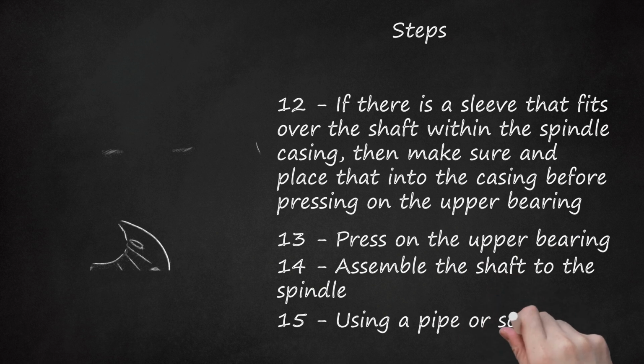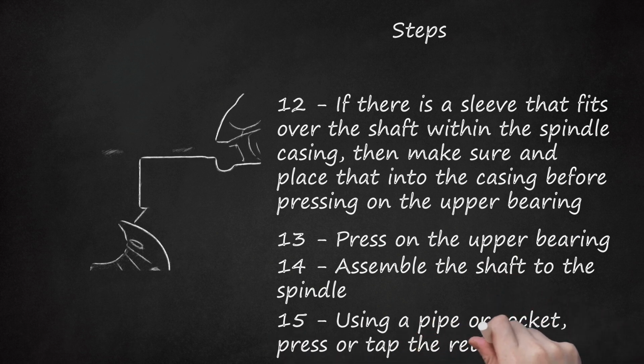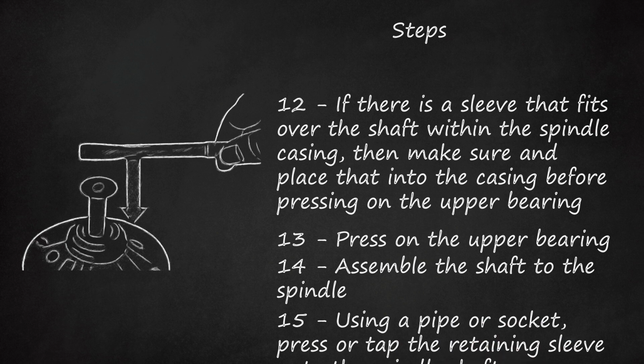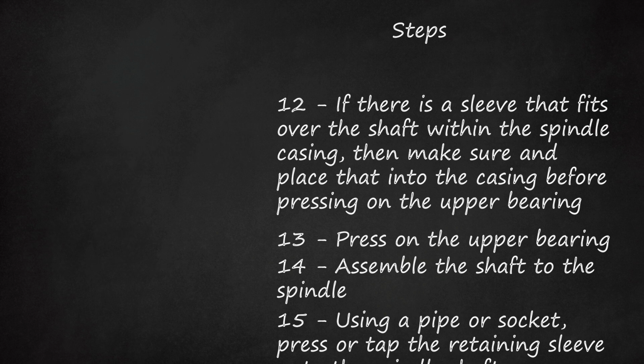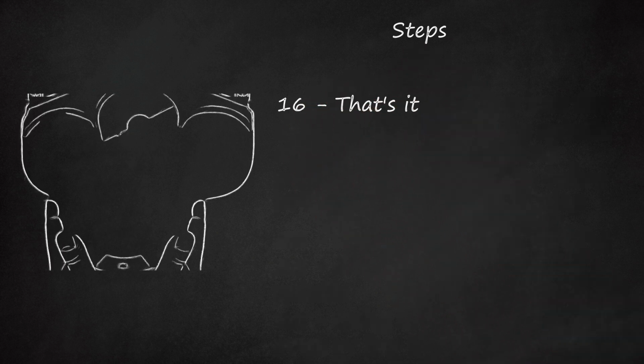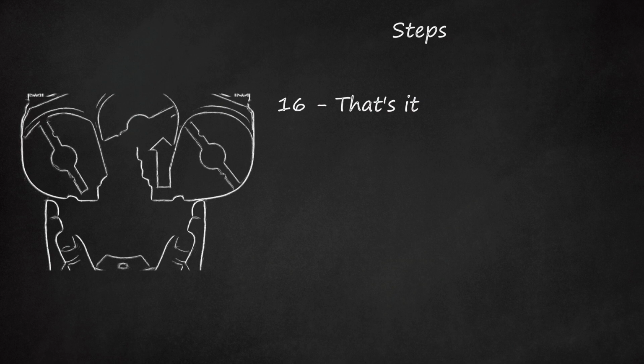15. Using a pipe or socket, press or tap the retaining sleeve onto the spindle shaft. It will come to rest against the inner race of the upper bearing. 16. That's it. Put the repaired spindle back onto the deck and you are good for another 5 years or so.